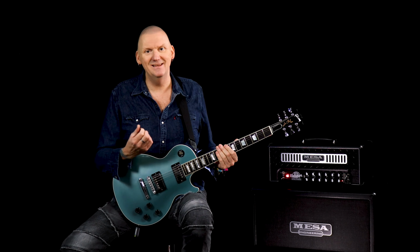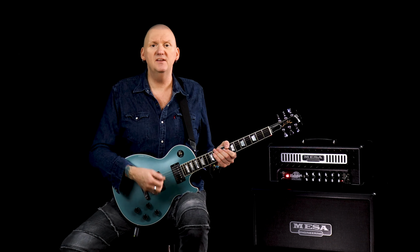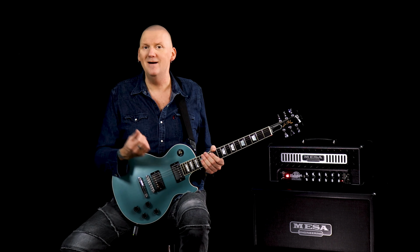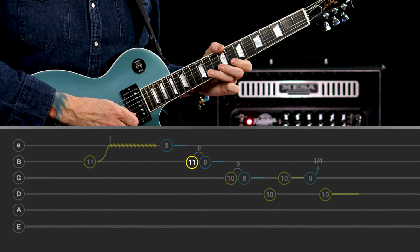Okay, then we're descending. Now, on the original, this is a fast triplet figure. The track is a swung blues, so one and two and three and four and one and two and three and four, and so it's not straight. So we're going to play a swung eighth note descending pattern, and you're going like this.